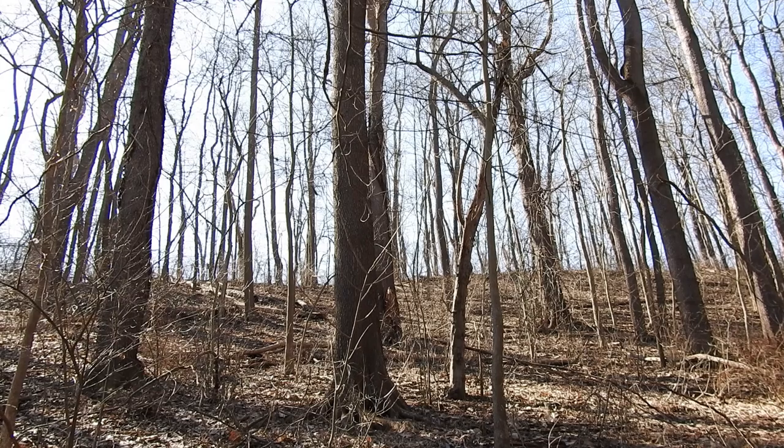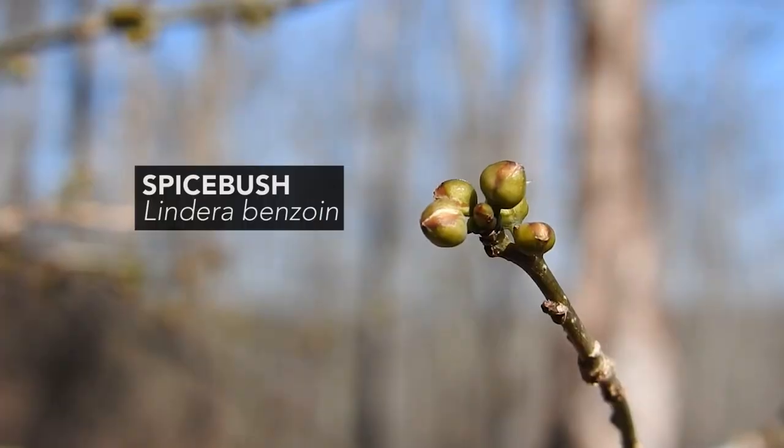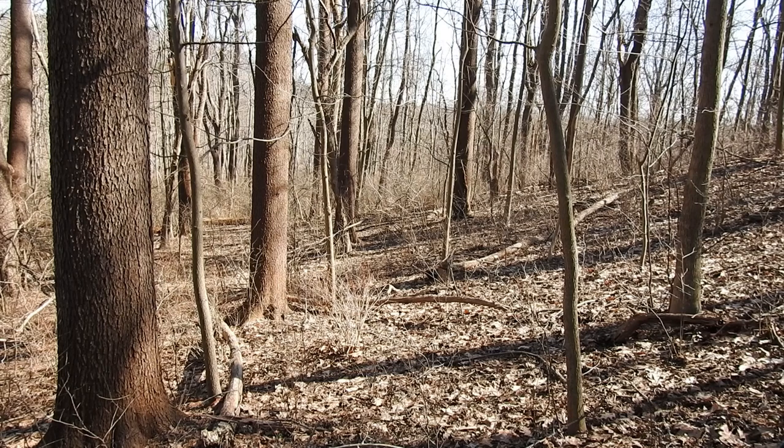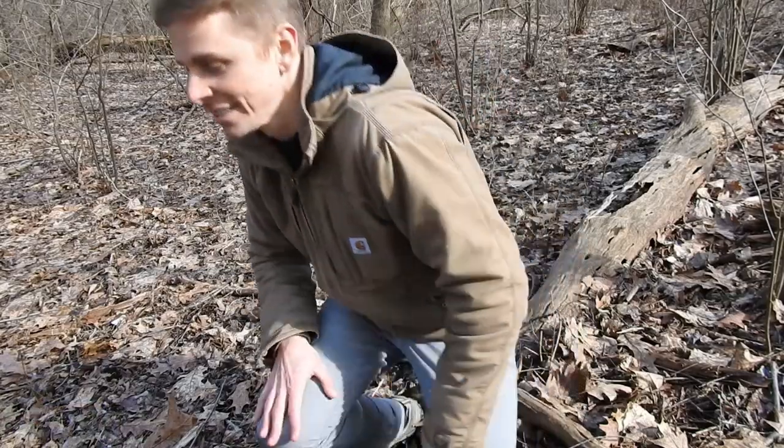So those three trees, I'm also seeing the red maple. Those three trees might have something to do with all these morel mushrooms that I'm finding in this area. I'm also seeing a lot of spice bush, but the spice bush probably doesn't have anything to do with the morel mushroom. So if you have an area that has the cherry trees, the ash trees, maybe you're seeing some hickory trees as well, then you might have the good fortune of finding a lot of morel mushrooms in that particular spot when the soil temperatures warm up to between 45 to 50 degrees Fahrenheit. So let's keep looking around, see if we can find some other potential hot spots for morel mushrooms.